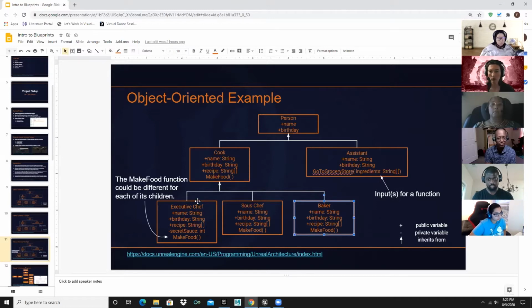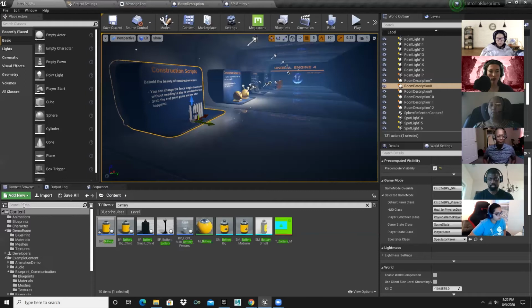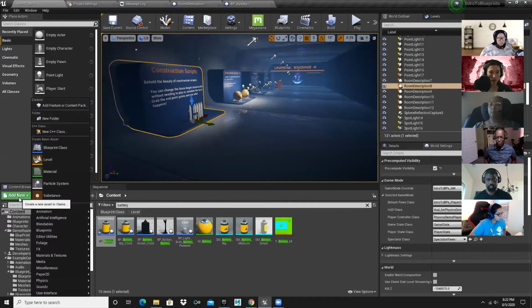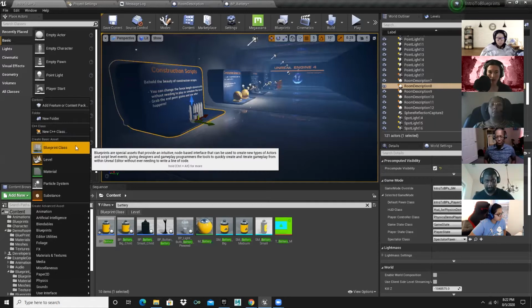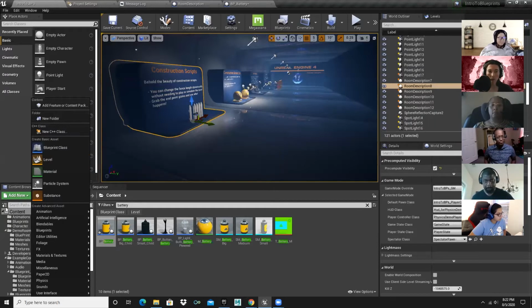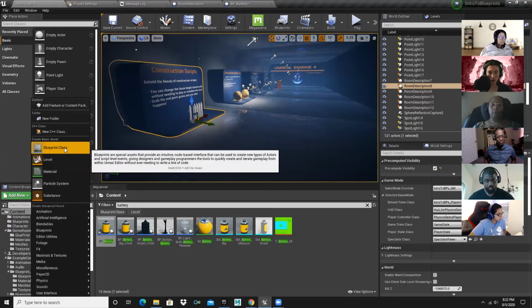This is just showing you how Unreal likes to think about its objects. Let me jump out of order, but I'll go over this again. I'm going to pretend I'm making a blueprint class. I'm not, but I'm going to pretend that I am. I hit the green add new button, blueprint class.